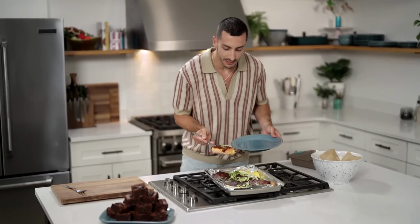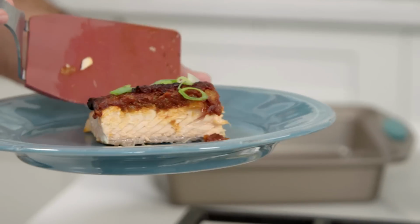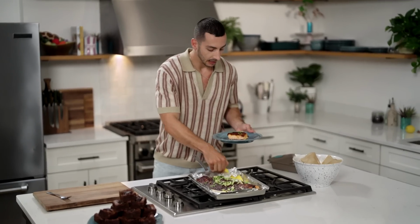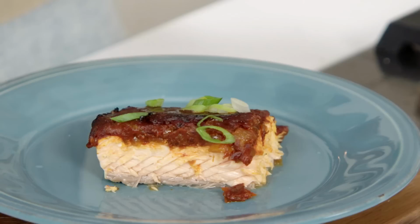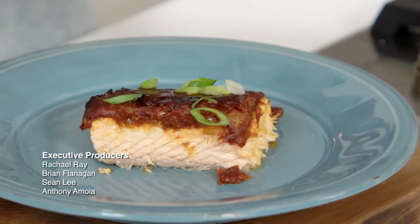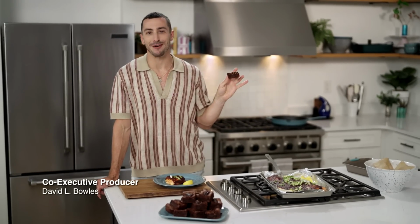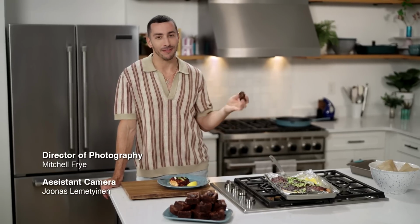Time to give it a nice little try. I mean, look how gorgeous that is. Beautifully cooked, still nice and juicy. I'm gonna grab myself a nice lemon wedge. This would be perfect with just a little side of rice, a nice simple tomato cucumber salad, a great salmon, a great brownie. These are going to be the stars of your next dinner party. I cannot wait to see everyone's faces when they try all the incredible food you've made.